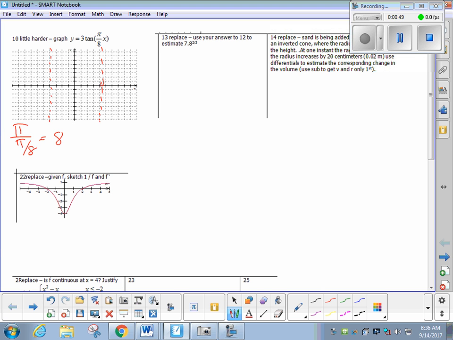Why does that make sense that there's an asymptote when x equals 4? Talk to me. Because it's 0, what's 0? If you put 4 in, what do you get? Tangent of pi/2, and that's a problem, right? Right, okay, so it makes sense. I mean, does that make sense? Yeah, at 4 there's a problem, because tangent of pi/2 is undefined.